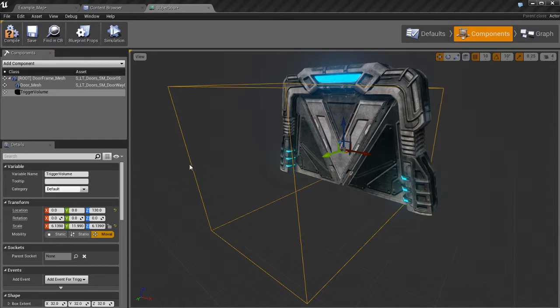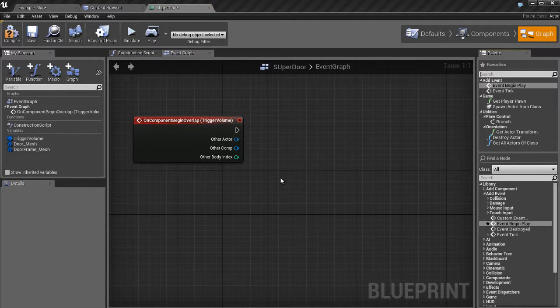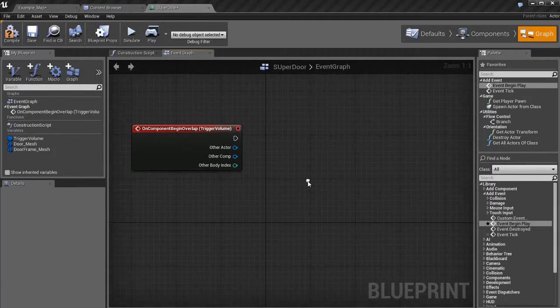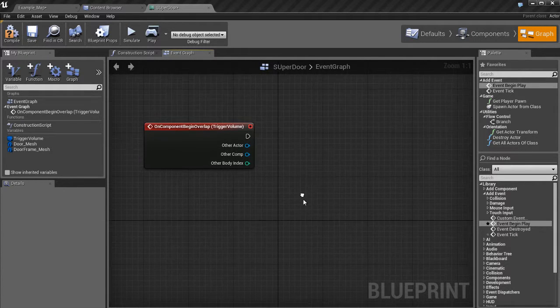Think of it as like a really annoying kid standing in a corner and he's watching a spot. And when you stand in a spot or walk into it or put one leg in there, he's going to yell and be like, hey, he just walked in the spot. He's walking in the spot. And this kid's really annoying. So that's basically the way it works. Trigger volume is going to start to yell out that you're in the spot.